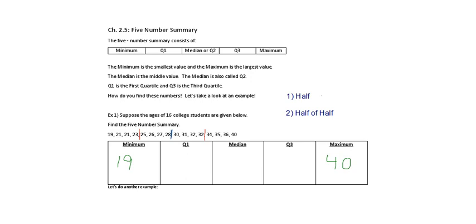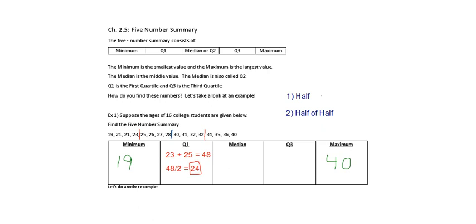All right, now we can get our answers. For Q1, I'd like to look at the first red line, which separates 23 and 25. So to find the answer, I would like to add 23 and 25 together, which is equal to 48, and then divide 48 by 2. So 48 divided by 2 equals 24. So that means Q1 is equal to 24.